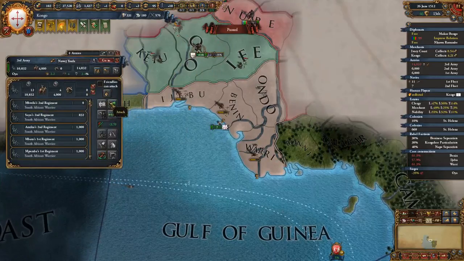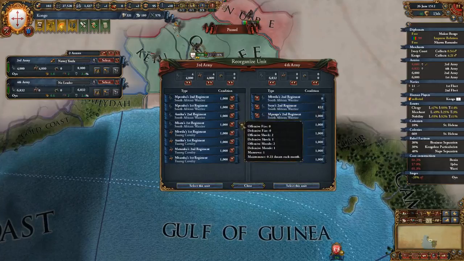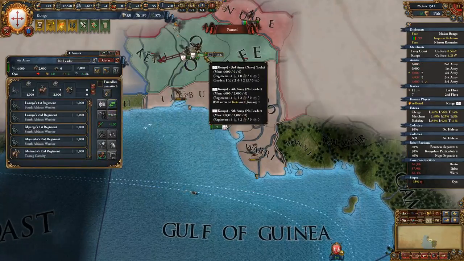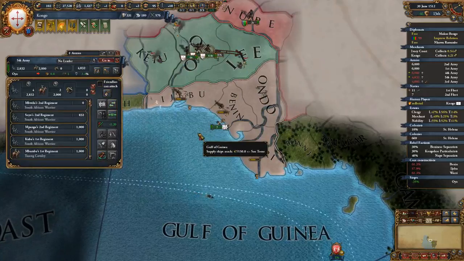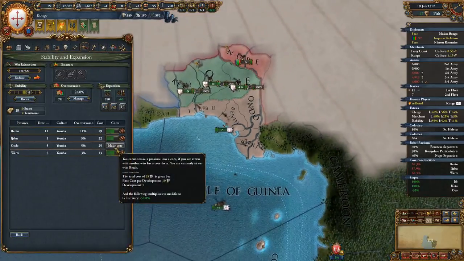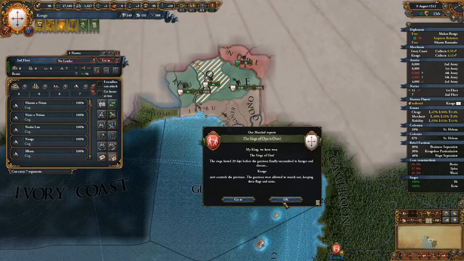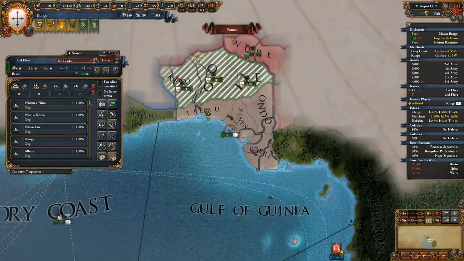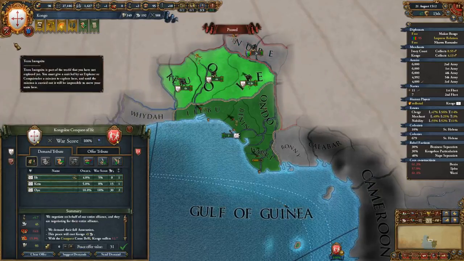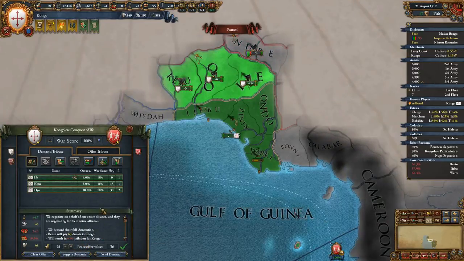I'm going to need 3, so we're going to send all of these guys split up like that. And we can't try coring this right now while we're at war with Benin. But our war ended pretty quickly. Okay, we shouldn't be too overextended, we're not. And hopefully they have some money for us. They do.